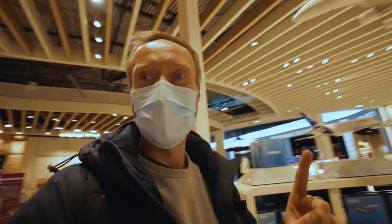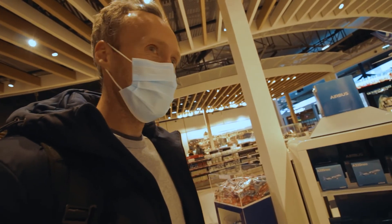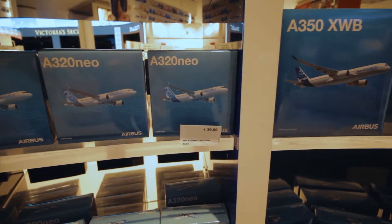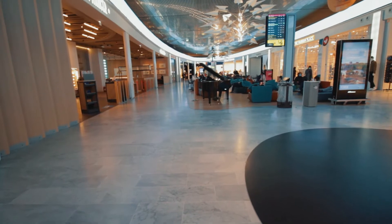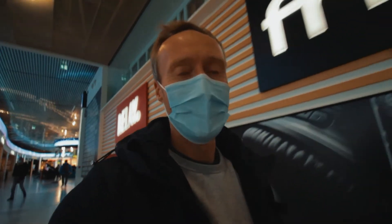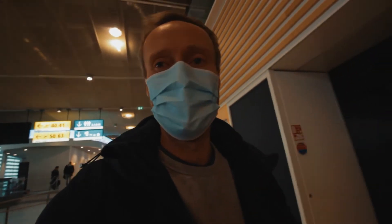The other thing that's unique: when you come to Toulouse, you absolutely have to check out these Airbus plane models on display. As an aviation geek, you have the A350, the A320neo for 40 euros, and of course the one and only A380. Airbus produces parts of their aircraft here in Toulouse, with other parts made in Hamburg, England, and Spain.